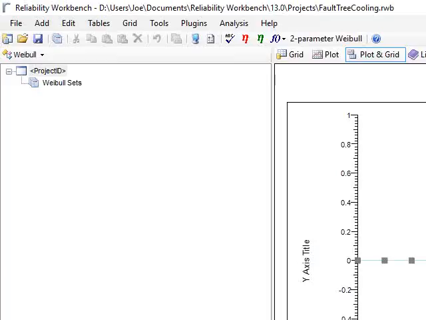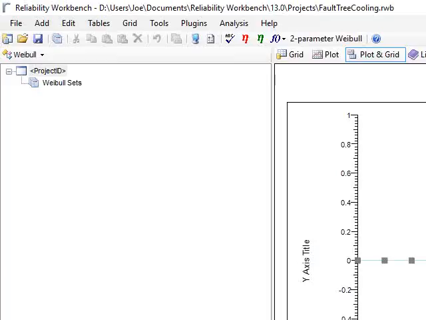So you might not know the failure rate for a particular component, but if you have a work order history, or your maintenance crews have been tracking how often they do planned maintenance or how often they do unplanned corrective actions on a piece of equipment, you have that history available. You can use that to have Reliability Workbench calculate a failure rate for you for that component. So let me just show you how that works.